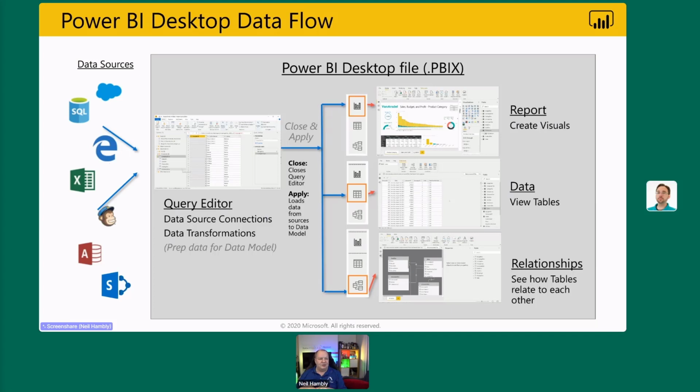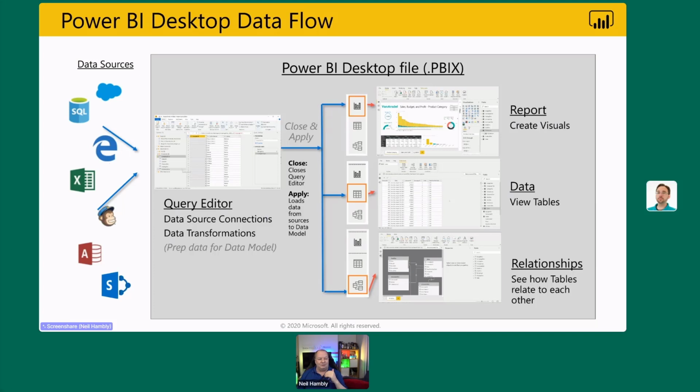I'm going to show you a number of ways of using the Power Query Editor or the M query to bring data in and transform it, not just in Power BI Desktop. We've also got this in a few other services. I'm going to show you that tonight as well. But we want to create reports, and we need some data.